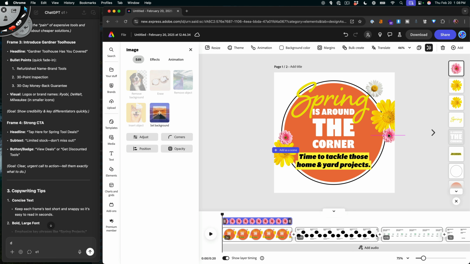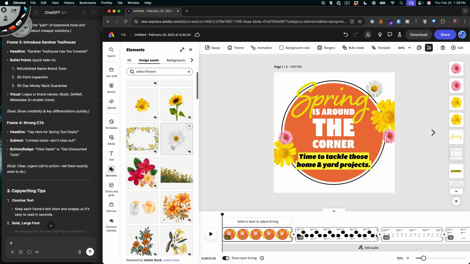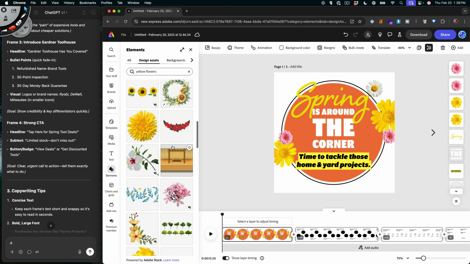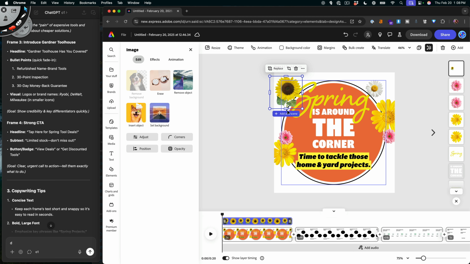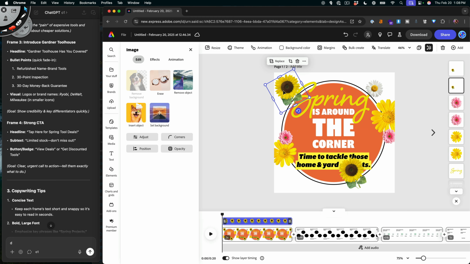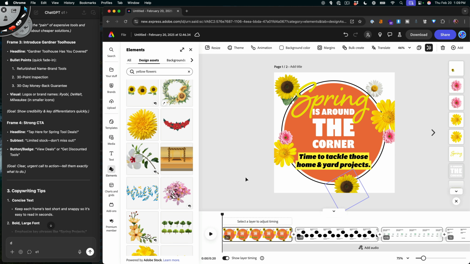Maybe we'll try something here. Come through. That's the one we already used. We'll try a few of these. So see how it gives us a few. That's great because we can just crop one out. Like put one right here. The reason why I didn't see that, it's kind of weird, but we can drag this over here. I'll just command left bracket to bring that down, and then we'll bring another one like right here on top, something like that.